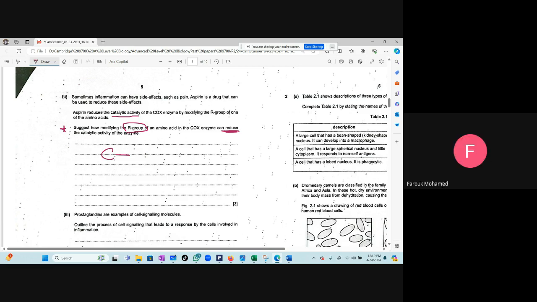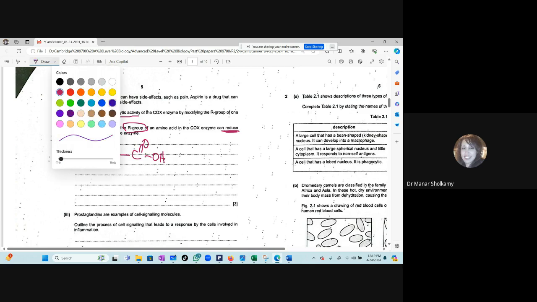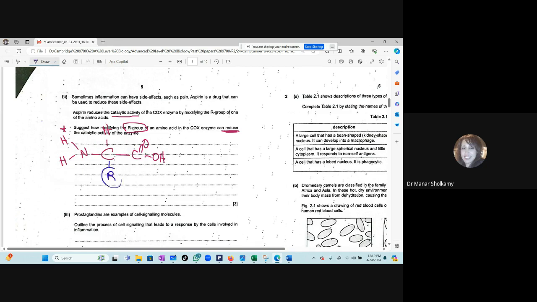Someone give me an amino acid, for the answer. Yes, for the amino acid, yes. COOH, yes, carboxyl group at one end. And what else? An amine group on the other side. Okay. And that central carbon is bonded to a hydrogen and a variable R group that determines the type of amino acid. Which type of amino acid? It is hydrophobic, it is hydrophilic, it is valine, it is methionine, it is whatever. So the R group determines the type of the amino acid.